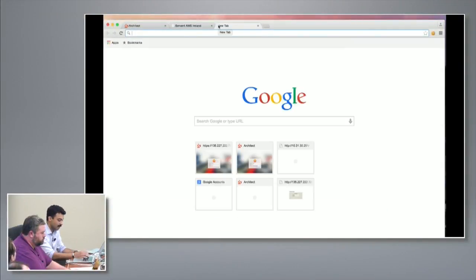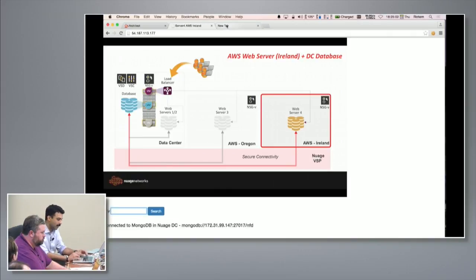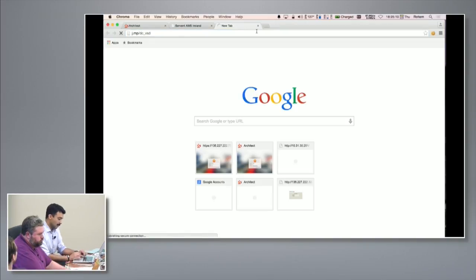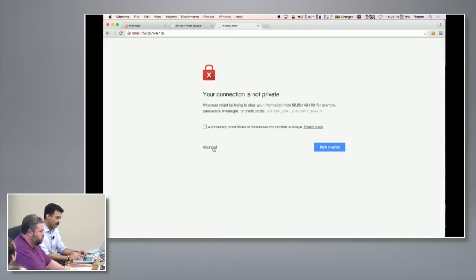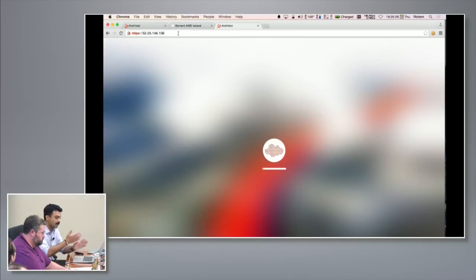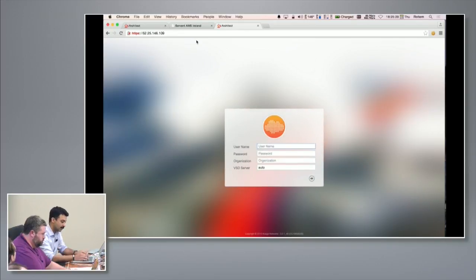The third element that I'll show you is the control piece, and that's the final piece of the demo. Right now port 80 and port 443 are open. So I'm going to go to my VSD, go to the policy, block port 80, and then try the same test I ran again. It will just run from the data center, because obviously my HA proxy and servers are in the data center, but I'm just restricting access from AWS.